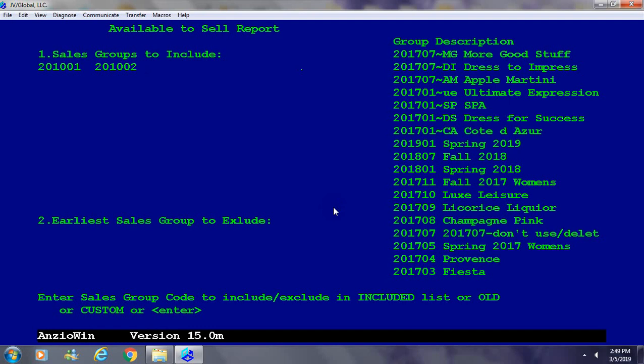Missy Spring, Missy Fall, Petite Spring, Petite Fall, and then Woven Spring and Woven Fall, Woman Spring and Woman Fall, like a plus size. Yeah. That's 6, and then Woman Fall, and then I have to go into other groups, like the dresses. Right. Or we can just do only dresses, maybe.